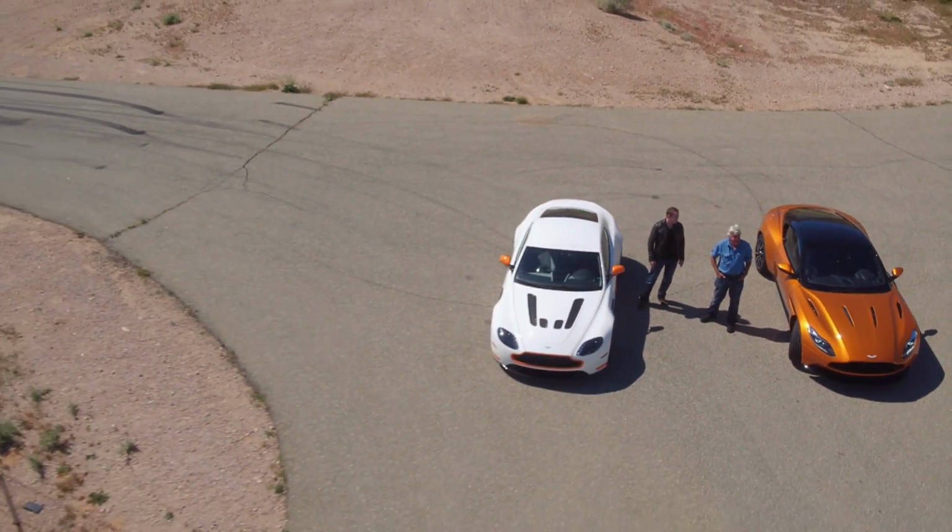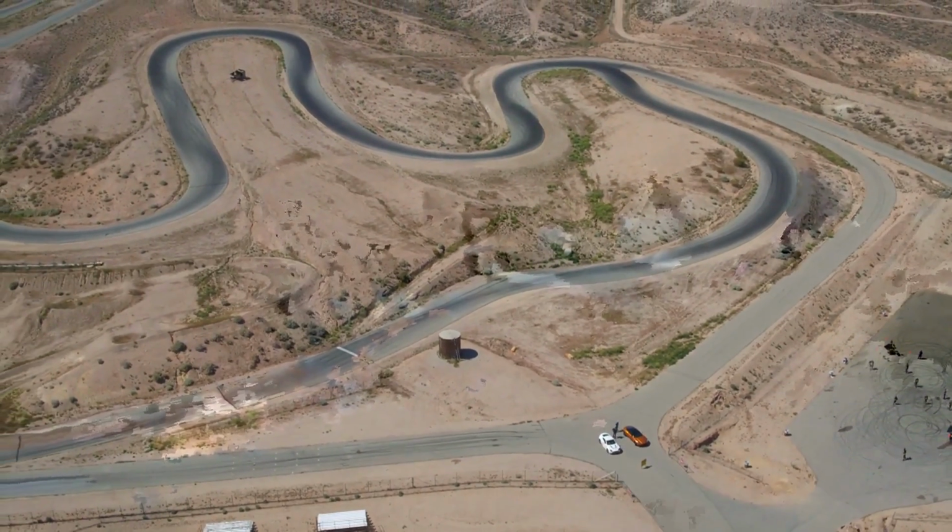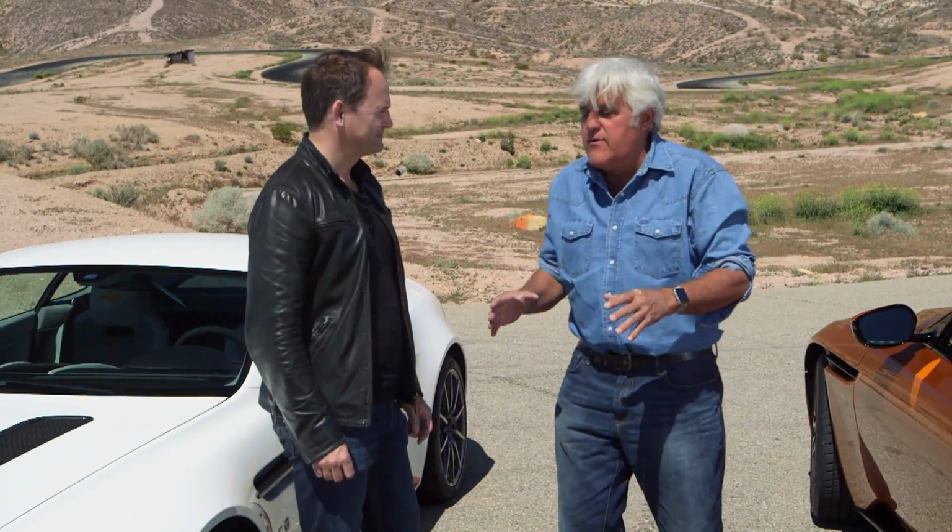Ben is just the man to join me for this top-secret mission where we race the living daylights out of these 2 Aston Martins. So how did you get into stunt car driving? I got to a racetrack when I was 18, and then that was it. I just wanted to be a racing driver. How did you get to be the Stig? How did that happen? It was great. From 20 years of racing, I had the experience to do that kind of stuff. I sent my details, and I worked on a commercial.